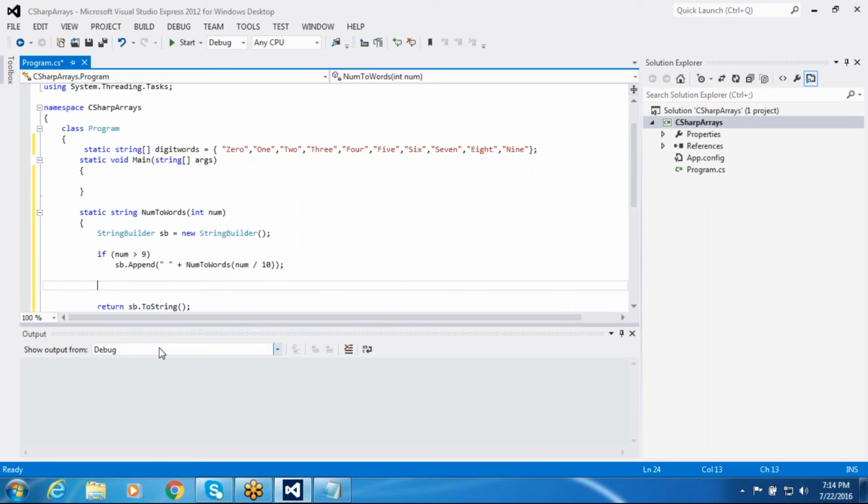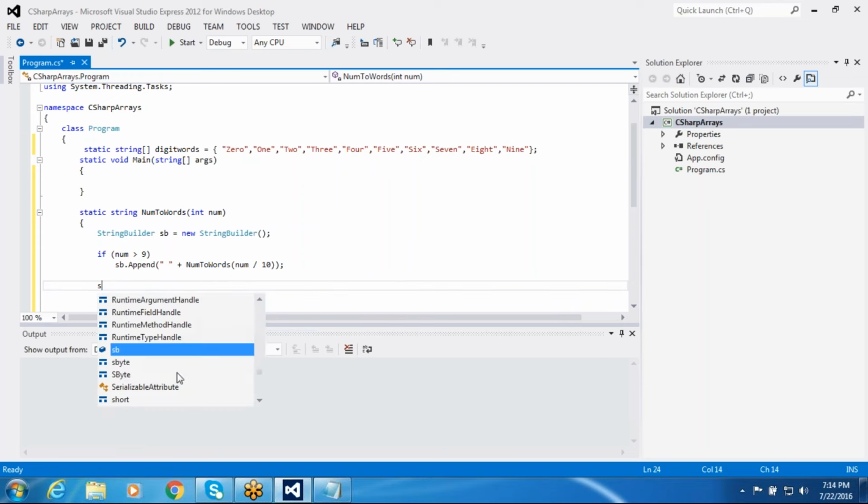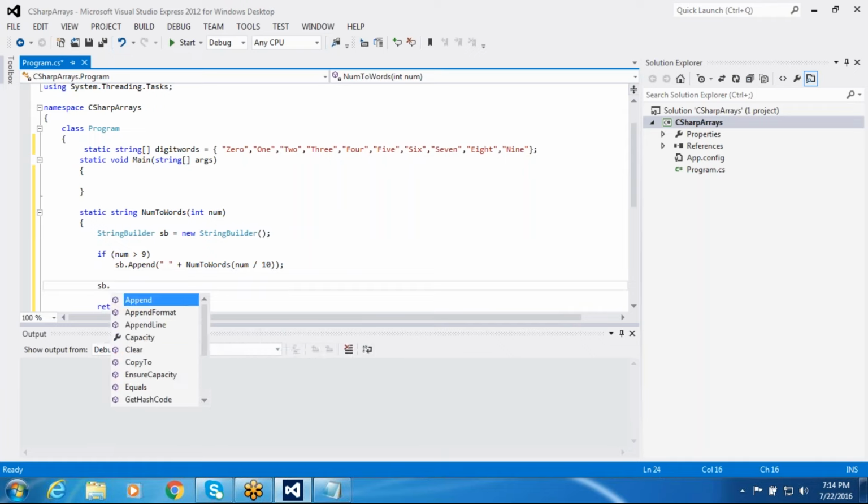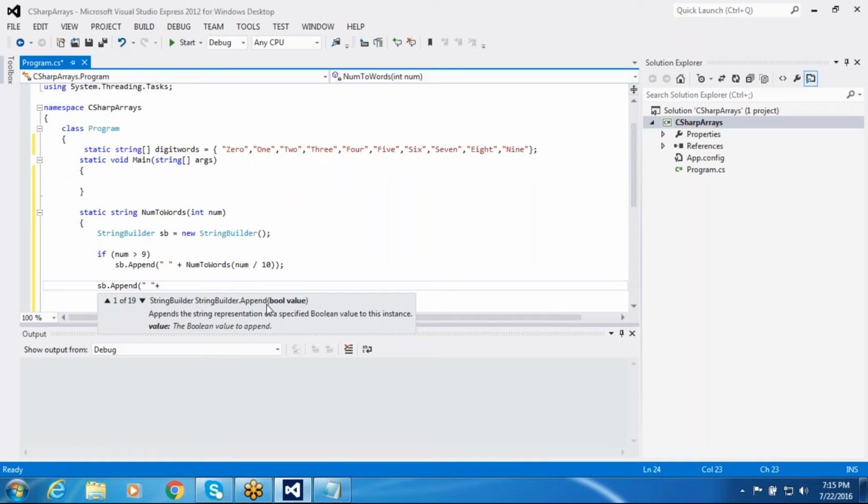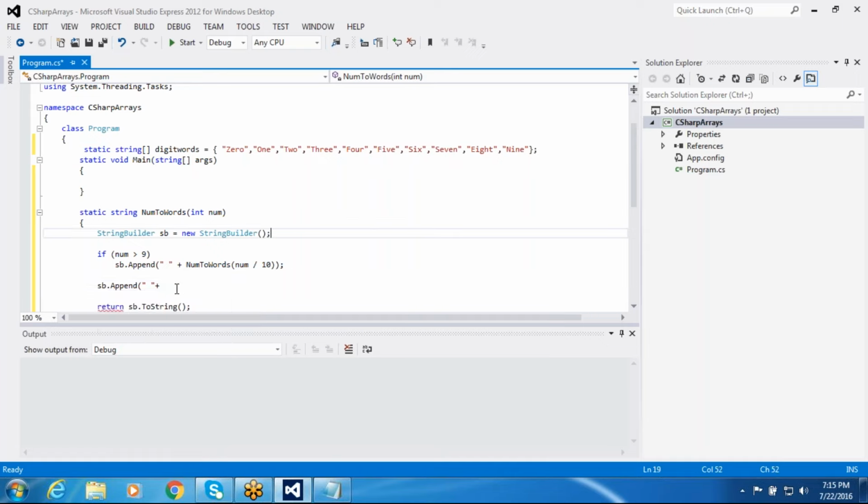So next, once again sb.Append, again I take a space, followed by the num percent 10, but from where should we take it?